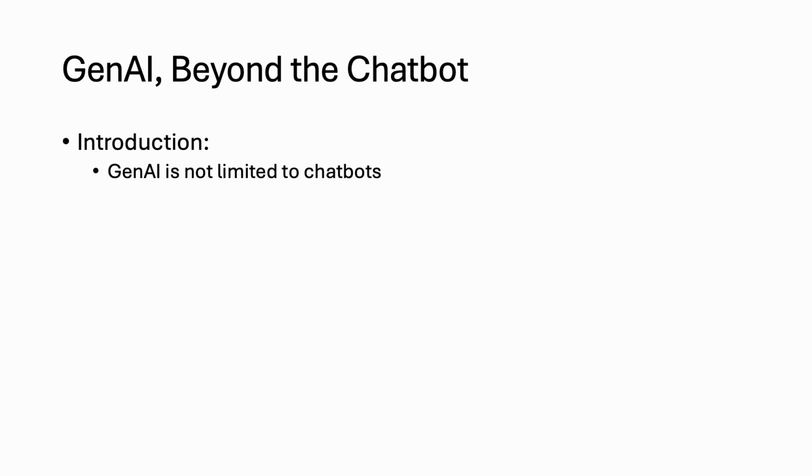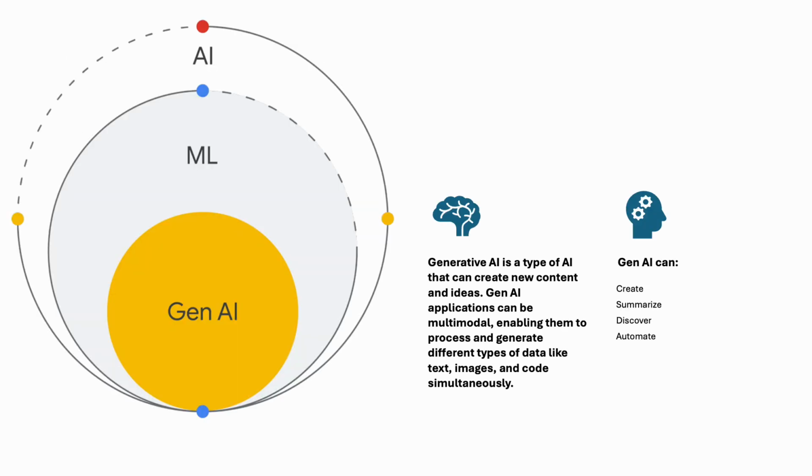It's not an application, but it can be integrated with other applications to create new content and ideas, including text, image, music, and even source code of any programming language. For example, Gemini app or ChatGPT, which can be useful in writing, planning, learning, and more. But they are just that, an application. Generative AI is to generate the new content.